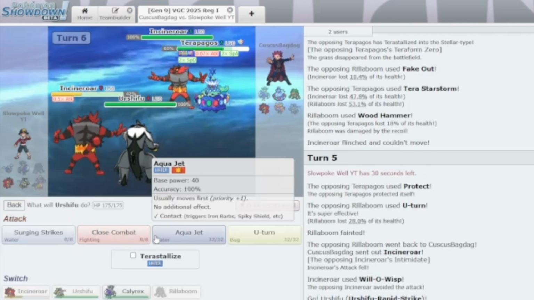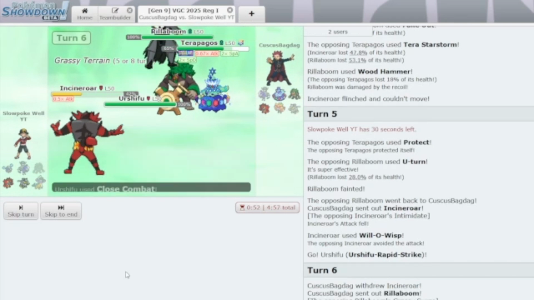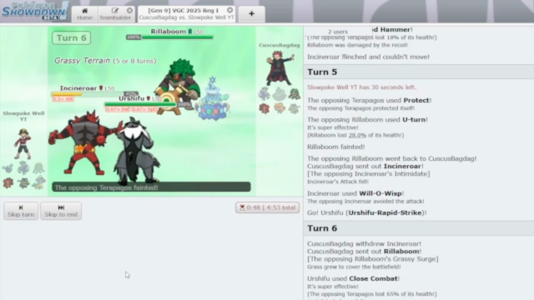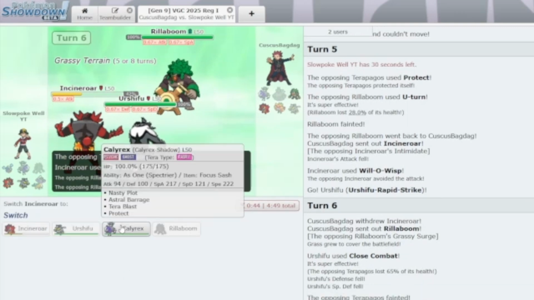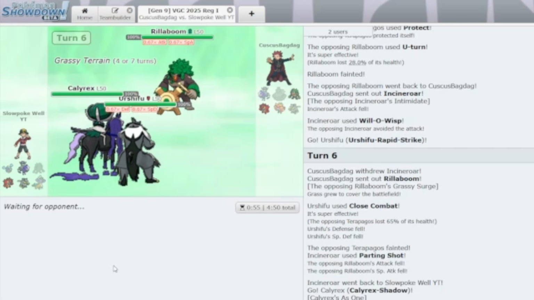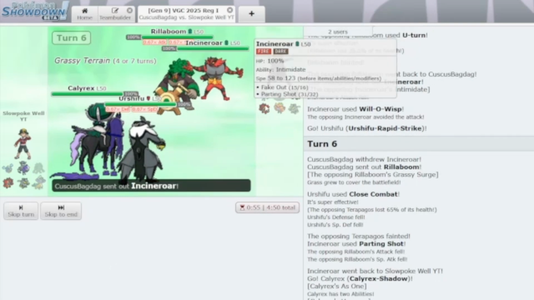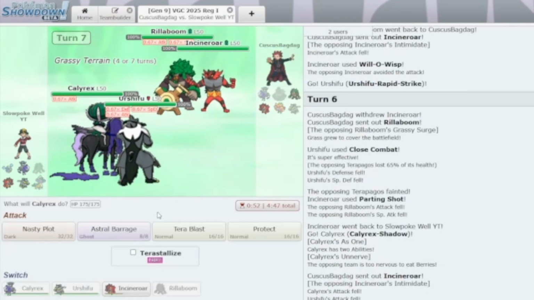Parting Shot. Close Combat. They switch Incineroar out, actually, so they are going to let me Close Combat the Terrapagos. Why did they do that? I don't know, but I thought I was just going to lose to that Pokemon. Instead, it drops there. Get a Parting Shot into their Rillaboom. Now my Calyrex is forced in, but its biggest threat is off the board. I mean, they do still have Incineroar, but I haven't used my Terra yet.